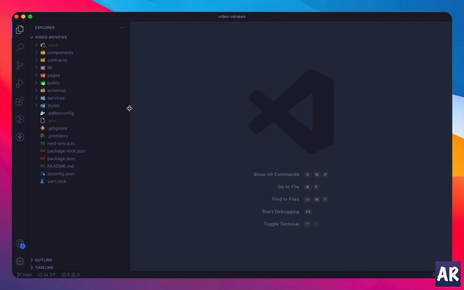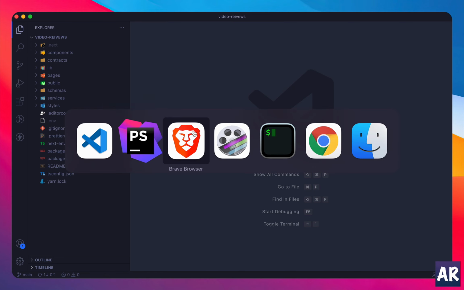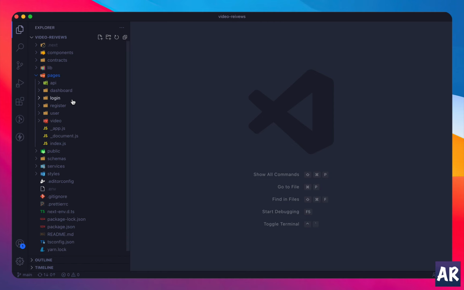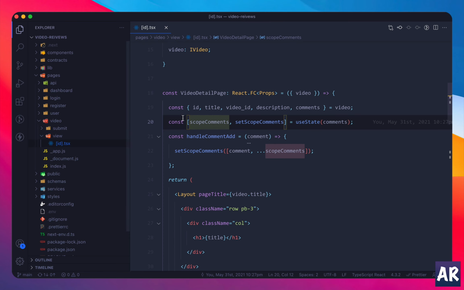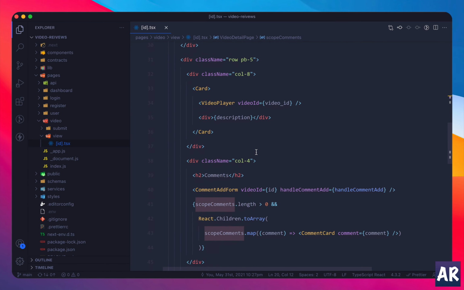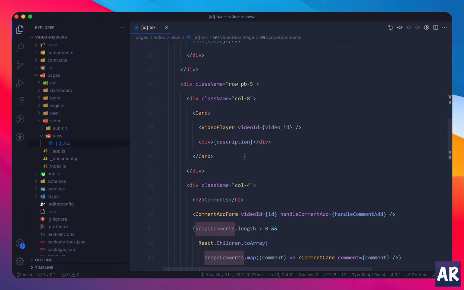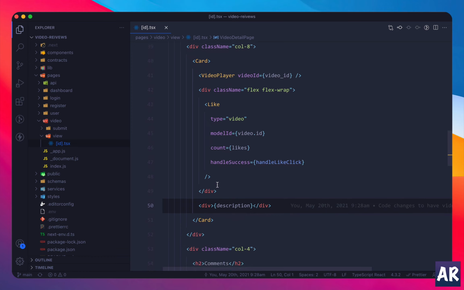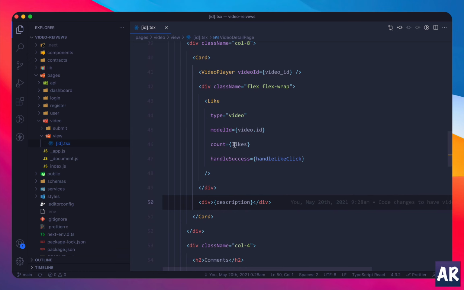I'll go to Visual Studio Code. Now we are looking at which page? We are looking at the video details, which means the video view. So go to the pages, video view, and then ID. Okay, in here, what are the changes that I have made? Let's see. The only change in this page is that I haven't taken a pull. Let me do that. Actually, the code was on GitHub. I was working on the desktop, and so I didn't have the updated code on my laptop. Okay, this is the one, correct?